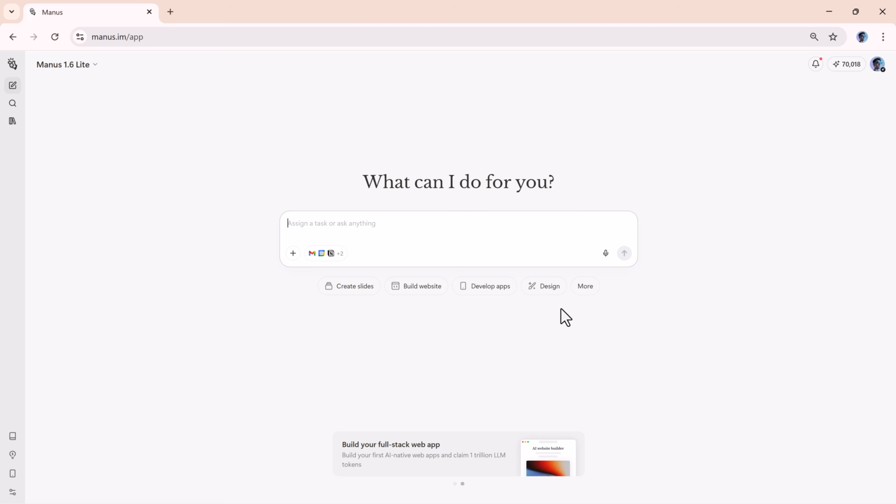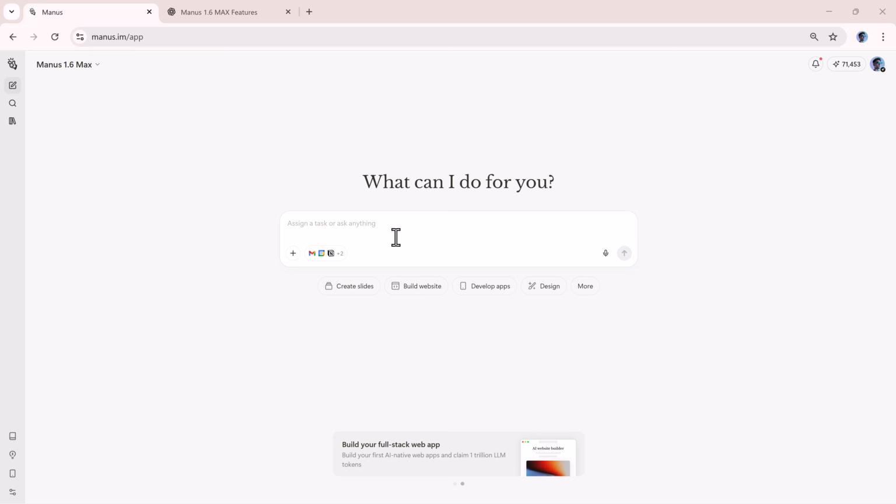Before starting any task, you'll notice a new option at the top, the Engine Selector. You can now choose between Light, Standard, and Max. I'm selecting Max because this mode is designed for complex reasoning, long workflows, and high accuracy results. Max delivers better task completion, fewer interruptions, and around 30% more persistence on heavy tasks.